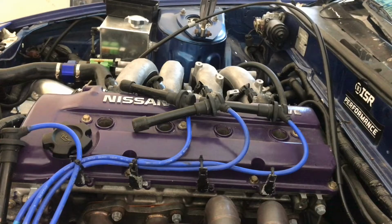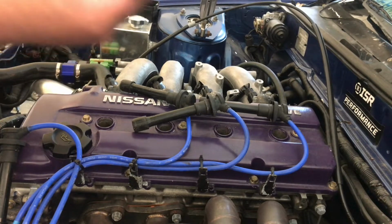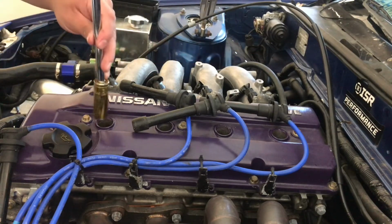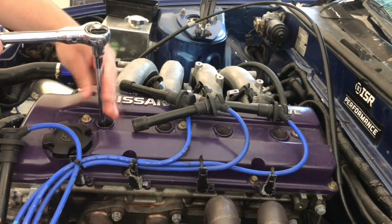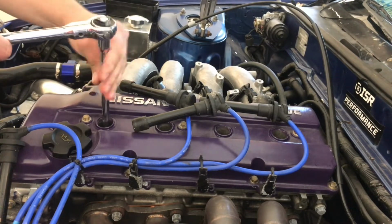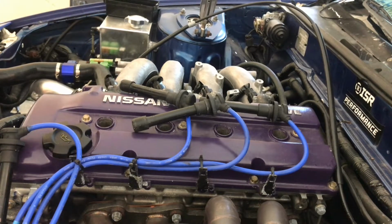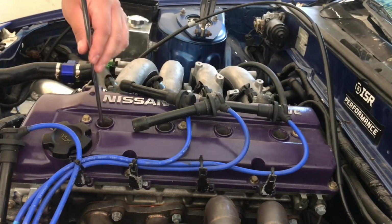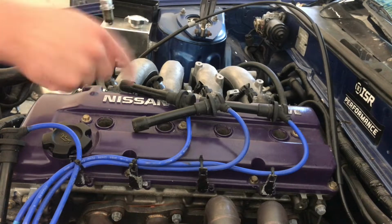If you guys don't have an actual spark plug remover tool, this is what I do. I take my 16mm socket with an extension, deep socket so it can actually reach in there. We're gonna go ahead and loosen these up. There we go. Loosen it up all the way. Once you're done, you're gonna take a magnet with an extension, so pretty long magnet. We're gonna go ahead, stick it in there, and we pull out our spark plug just like that. Let's go ahead and do the rest.